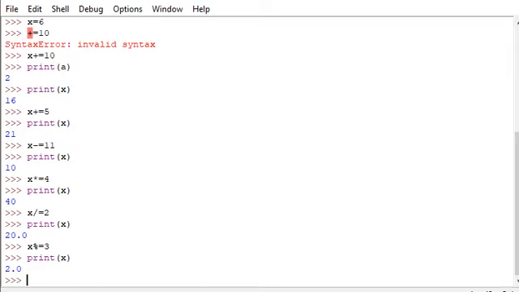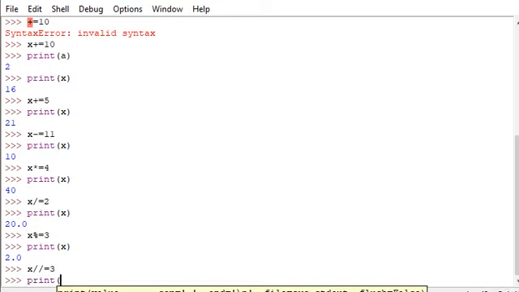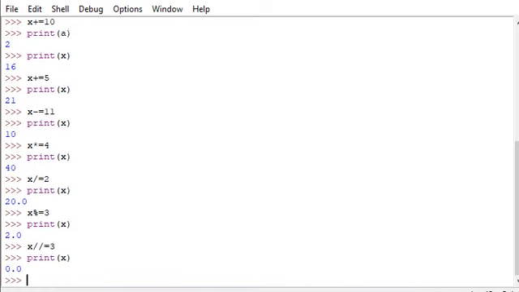That's the remainder. So you can also apply the floor division sign. So x, let's use the floor division sign again with the assign. Can we use 3 also? So this is a floor division sign, and let's print out a value to see what it is going to give us. So 0.